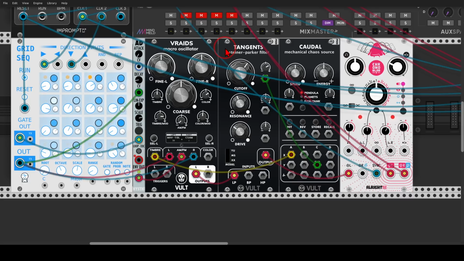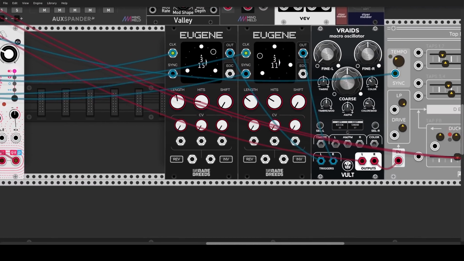And again, this is also something you can have for your hardware Freak. Changing the firmware is quite easy. I myself have two Freak modules, one with the original firmware and one that I switch back and forth with the Vraids firmware.